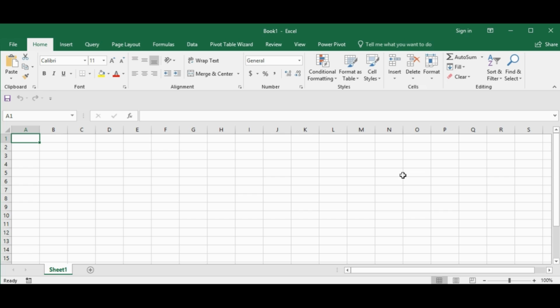Without further ado, let's get to the real deal here, and let's get to learning. So the first thing I need to do is find my developer tab. But the problem is here I don't see a developer tab, and maybe you have your Excel open and you don't see your developer tab. If that's the case, fear not, fret not.